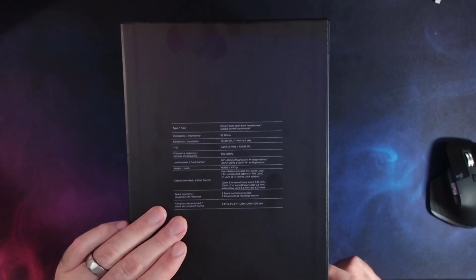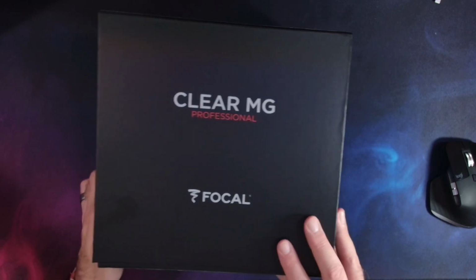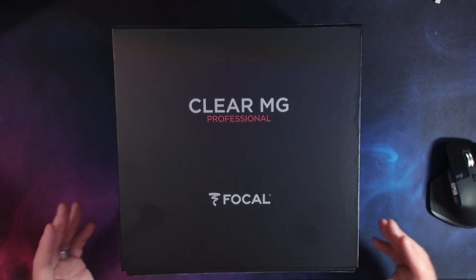Now, the MG in this means magnesium, and I'll get into why that's really important in a minute. But let me just go over what's in the box with these, because there's quite a bit. These guys have done it really well. So here is the very big box that it comes in. So we've got a couple of pieces of information on the side here, and then at the very front, we've got Clear MG Professional by Focal.